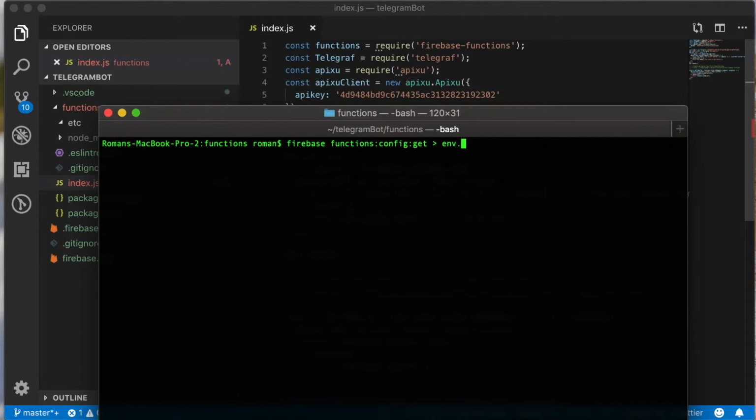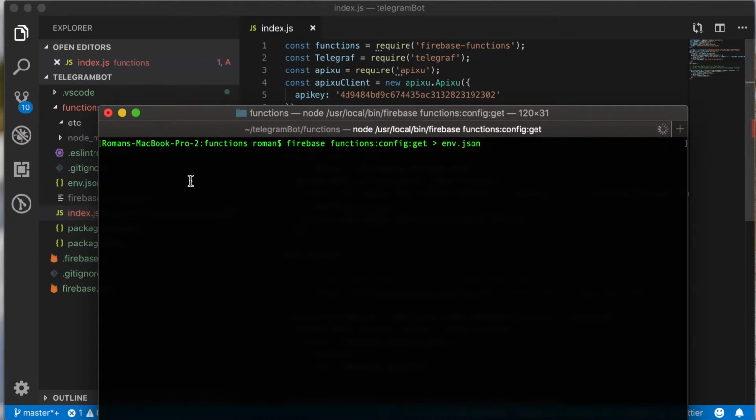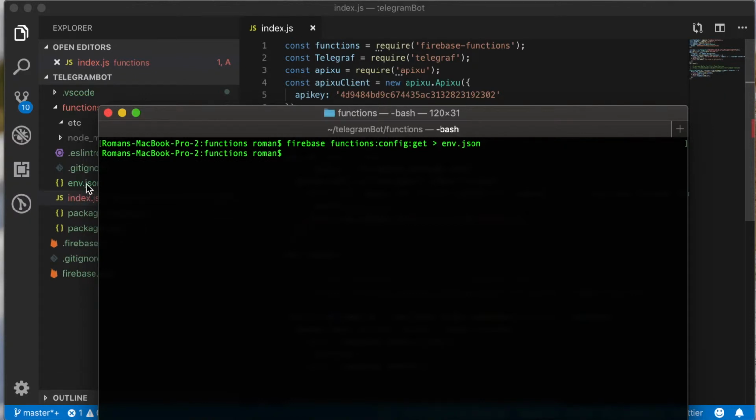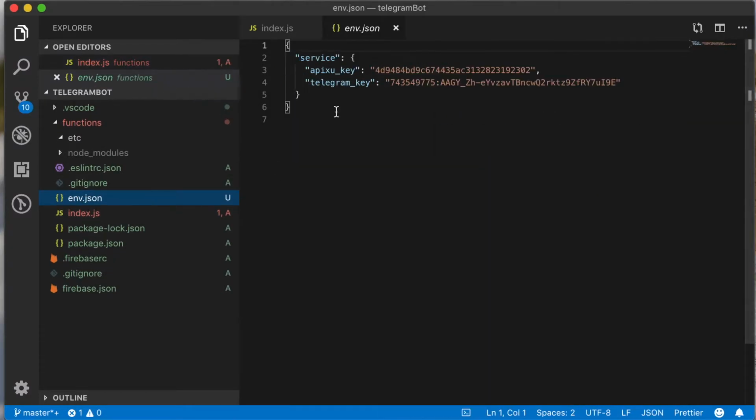Let's call it env.json. You should see in the background that the environment JSON file was created. So let's open it, and now we see all our secret keys.